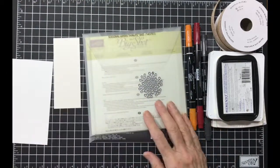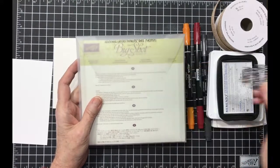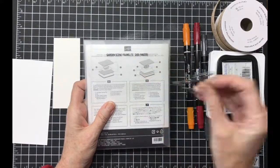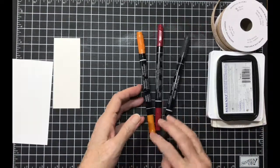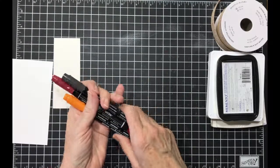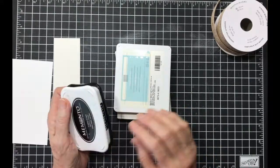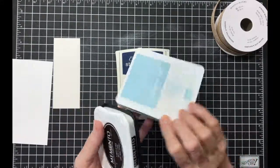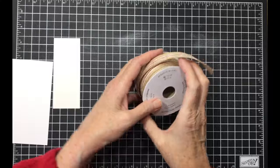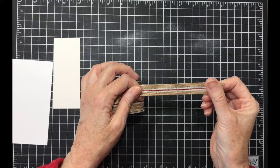I have my envelope. From the Seasonal Layers thinlits, I'm using the large snowflake. From the Garden Scene framelits, I'm using the bird. I have a basic black, Cherry Cobbler and Pumpkin Pie marker. I am using Memento Tuxedo Black ink, Balmy Blue ink, and Night of Navy ink. And I'm using some of our striped burlap trim that's in the holiday catalog.